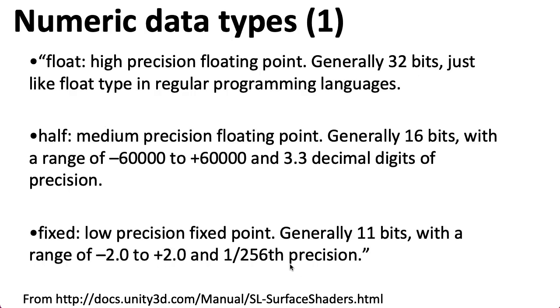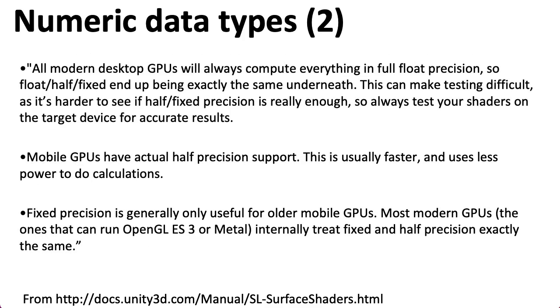Before we go further, I want to go on a brief side quest about data types. Pretty much all the examples I've given you so far in this class have used floats. That's your standard 32-bit float. There are also 16-bit floats and a special fixed low-precision floating point value that can go between -2 and 2. Nowadays, you could probably just use floats on everything. If you look in the Unity documentation, they'll talk about the fact that some older GPUs and some mobile GPUs may specifically have half support. I'm just mentioning all of that here because you'll see these terms half and fixed. You could just substitute float in your head.